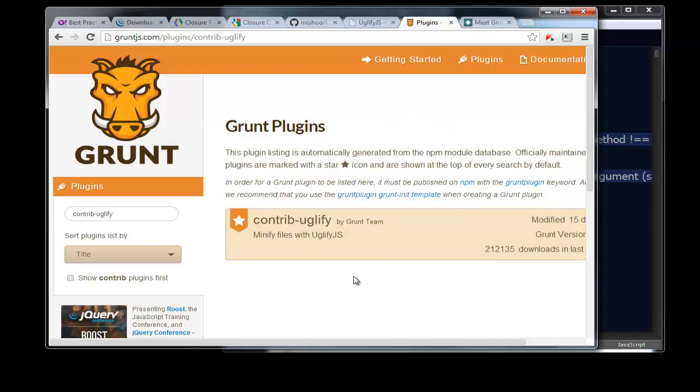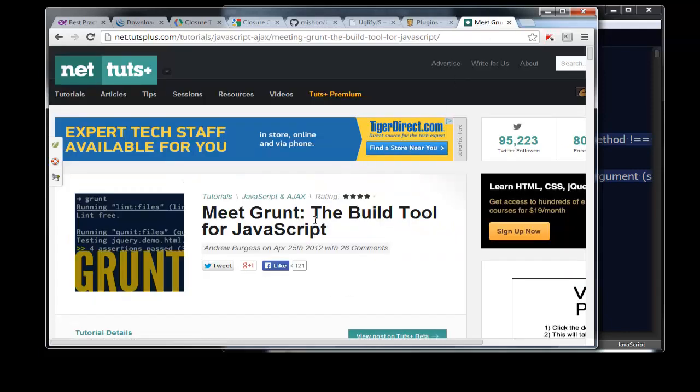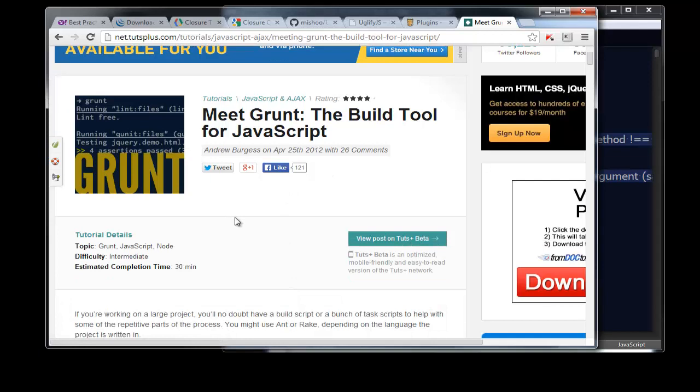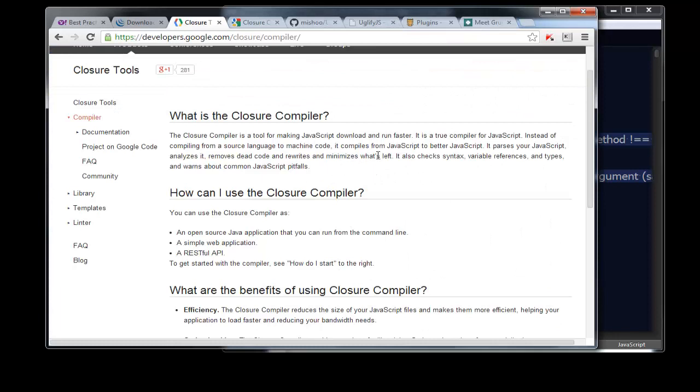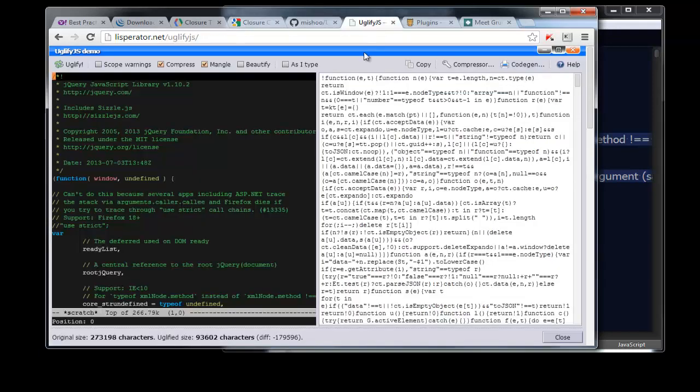We're not going to go into Grunt in this demo, but what I do want to urge you is to look at this particular tutorial that we have on here by Andrew Burgess. It goes into Grunt and how to leverage it. So once you have an understanding of Grunt and how you can create the package manifest files, then from there you can create your own task, which will include uglify.js or perhaps the Closure compiler. Again, the key thing is that these can work both offline and you have online versions of these tools. So it's entirely up to you, and you can decide how you're going to incorporate it into your workflow.